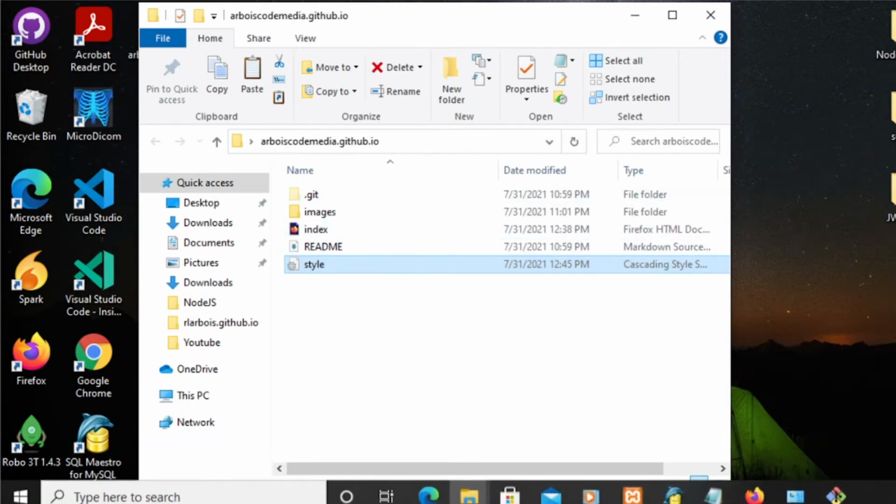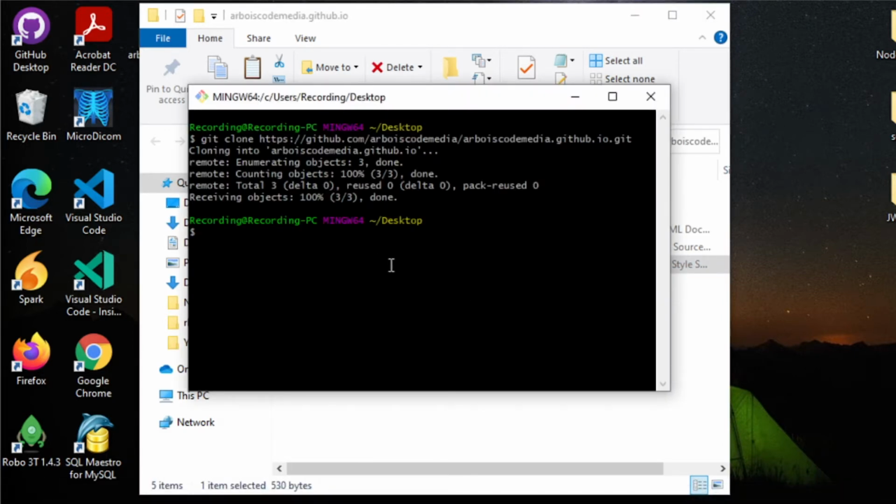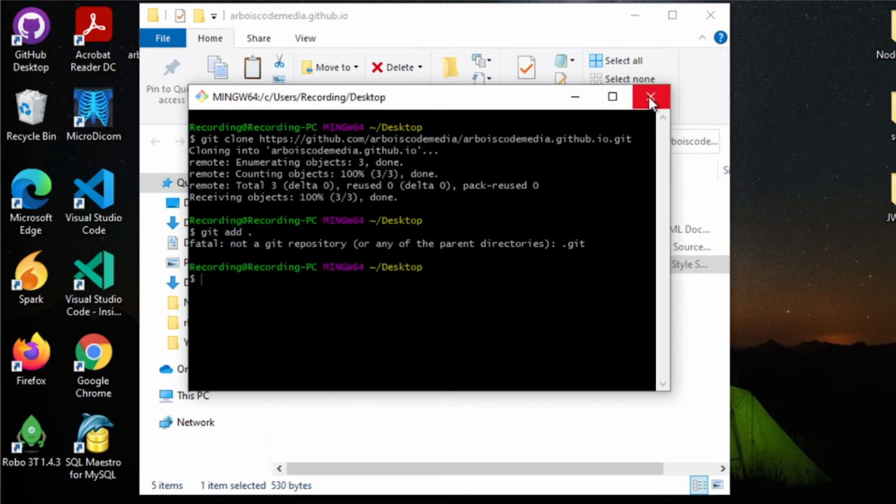So now the next thing we need to do is add this in our GitHub setup in our local. To do that, we need to type this command, git add then period. Oh, it says not a repository, since this is outside, we need to close this one.